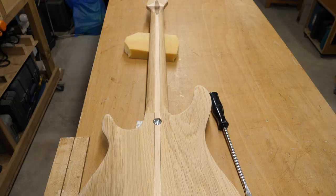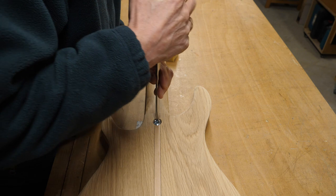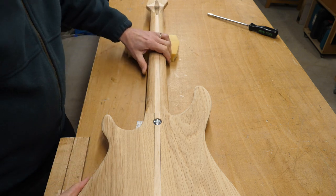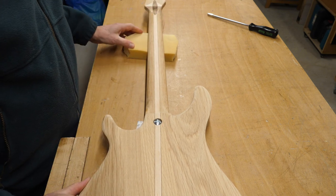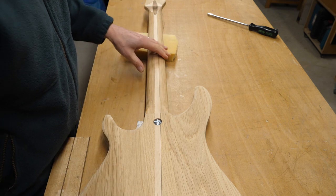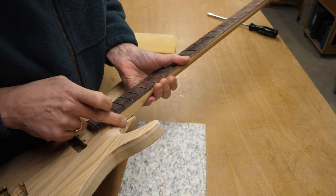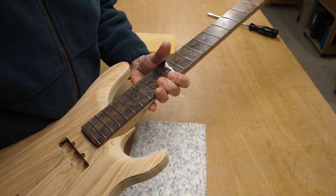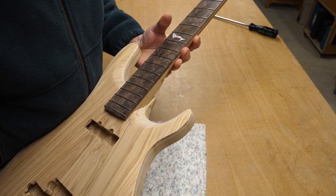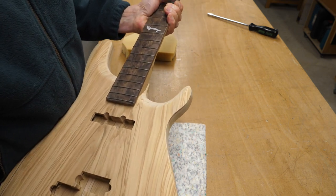Let me show you. Now, I hope you can see this. I'm just going to loosen this neck bolt a little bit to demonstrate the problem. And that was, when I turned the guitar over, the neck was like that. It wasn't straight, so it angled down this way. And the reason for that is simple. I took away that chunk of the body. Now that was pushing the neck back towards the top there. And as soon as I took it away, it created a cavity that would move in.